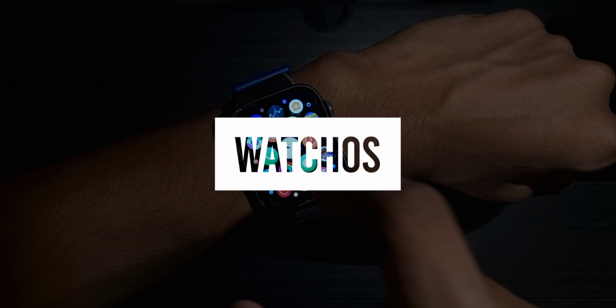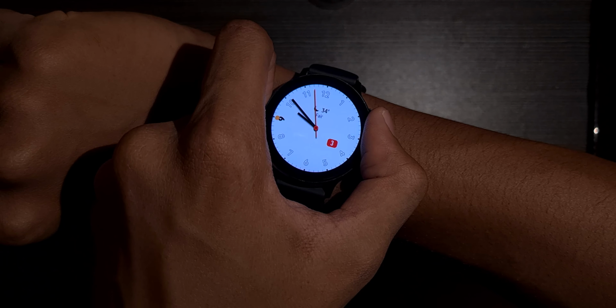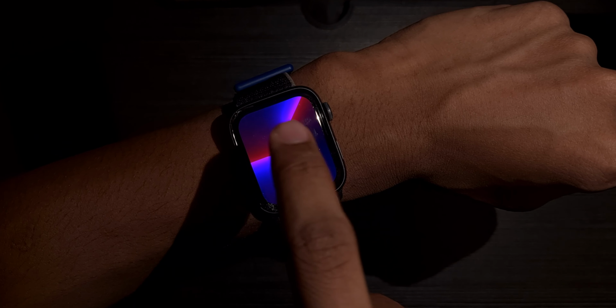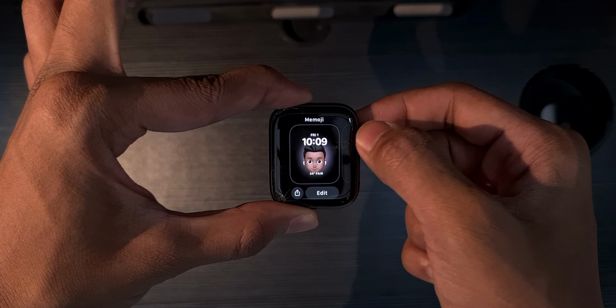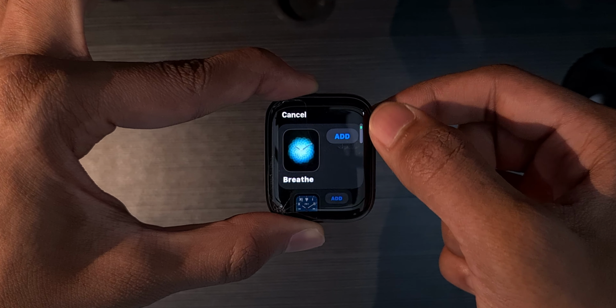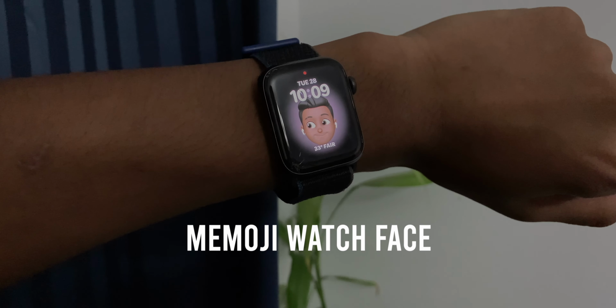Now let's talk about watchOS. For all these years I've used Wear OS and Tizen on other watches, and this was my first experience with watchOS. And to be honest with you, I'm not being biased, I really like it. Now many will either defend Wear OS or Tizen for offering way more watch face options, but to be honest, I don't find them particularly amusing. I'm pretty content with the watch face options that Apple already offers, and by far my favorite one is the Memoji face, which gives some nice reactions at times.